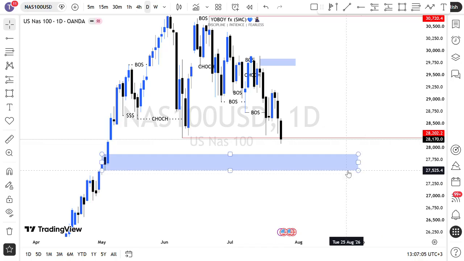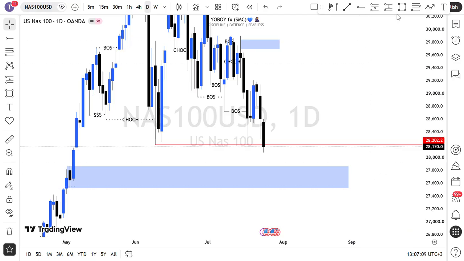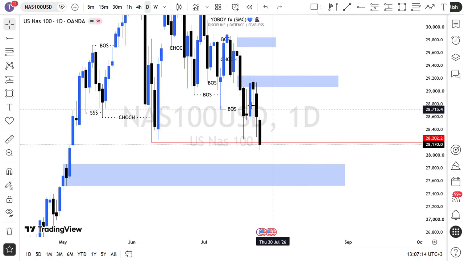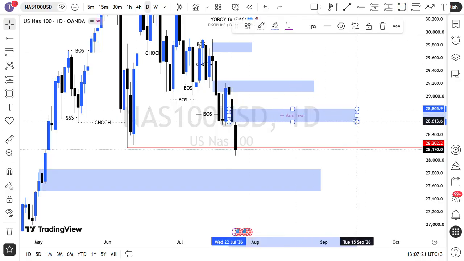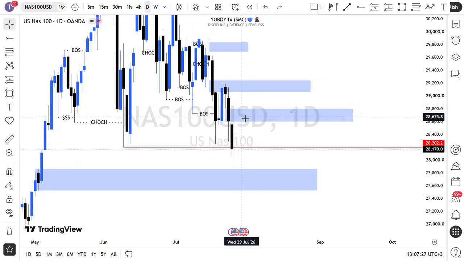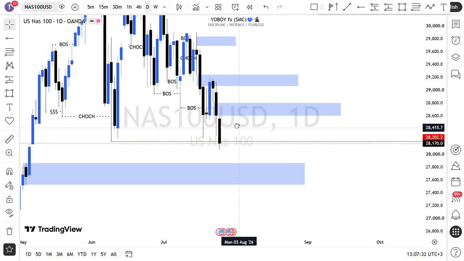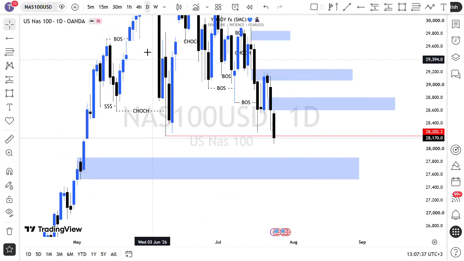And currently, right now, what I can see in the daily time frame, I can see that price came into this fair value gap, tapped into that fair value gap, and then we had the reaction to the downside. Also, we have this fair value gap here sitting at that point there, and price has already taken out this low. So if price will be having a pullback into this fair value gap, that is the best point of interest that we can have at that area to look for a selling opportunity to the downside.